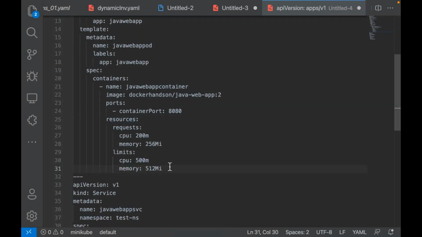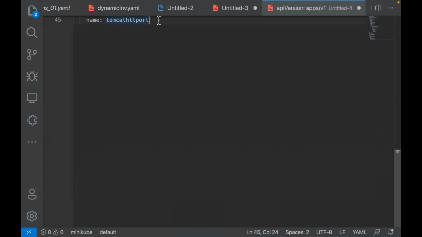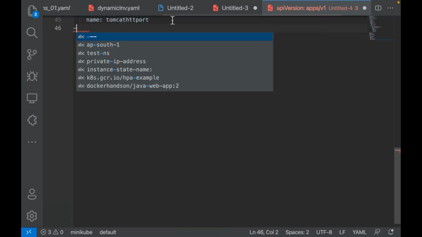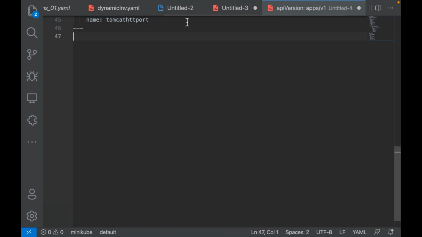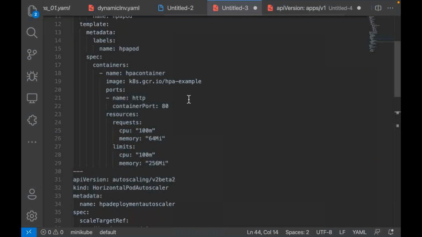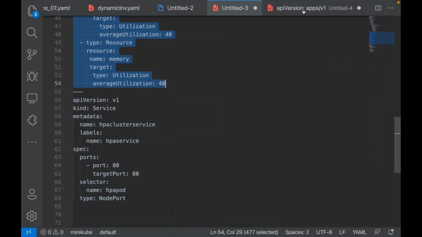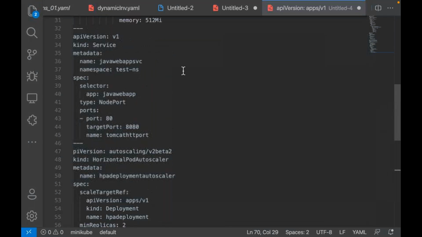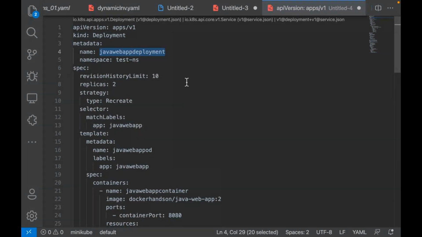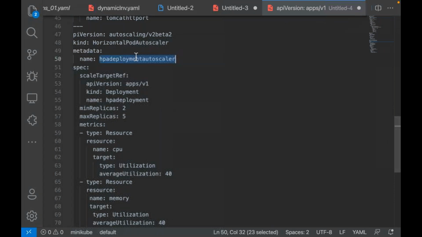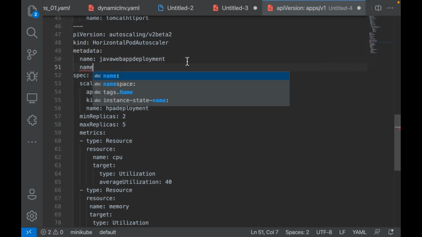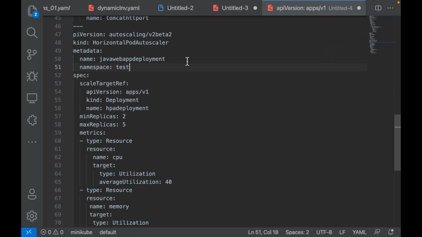Now, can I have an HPA for this application also? Can I create that horizontal pod autoscaler? I can target this deployment, and it should be in the same namespace where your application is getting deployed.